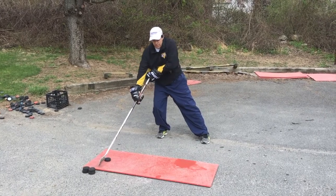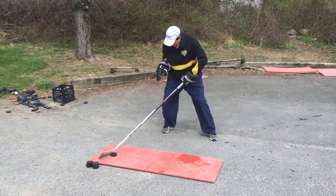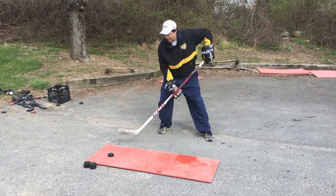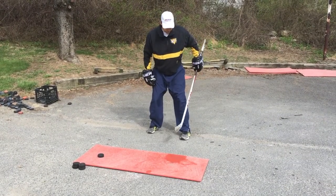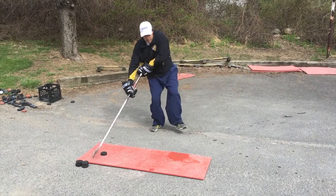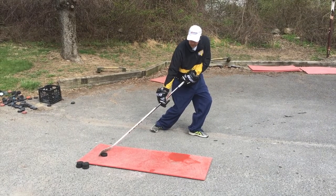I have a nice deep knee bend, so that as I take a step towards the net, I'm literally pushing off. If I was on the ice, I'd be pushing off this inside edge, pushing towards the net. You'll notice that when Timothy does the full shot, he's going to be opening up his toe towards the net so that he would be able to continue skating and go get his rebound.